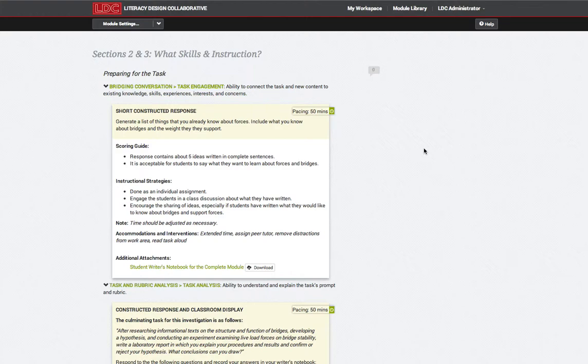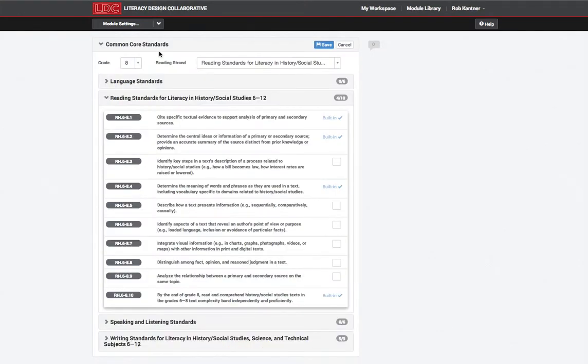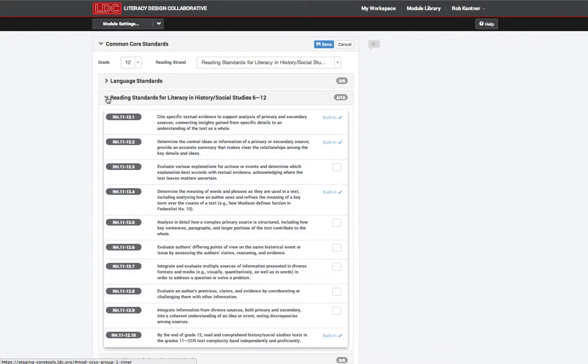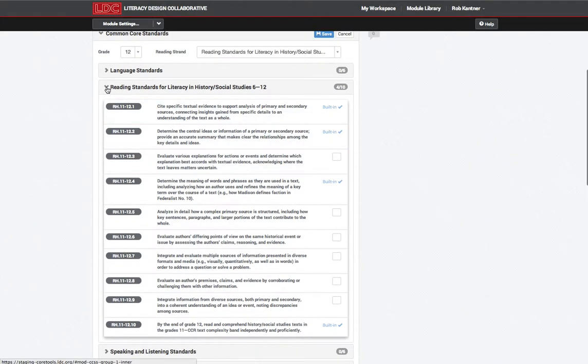This is because, of course, a teacher will have the opportunity now to look much more closely at the specific demands of the grade-level Common Core standards and design their instruction accordingly. This also improves a teacher's ability to scaffold instruction for multi-level classrooms. And this functionality will allow teachers of different grade levels to design modules based on similar topics and teaching tasks while being able to target the actual instruction toward the specific literacy demands of the grade level. As you see here, perhaps I want to align this module with 12th grade Common Core standards, and I now see those standards instead of the 8th grade ones.